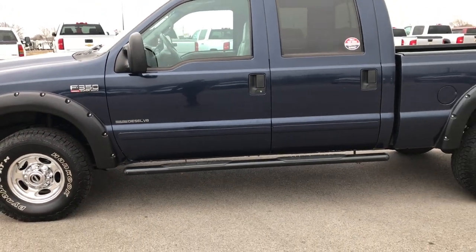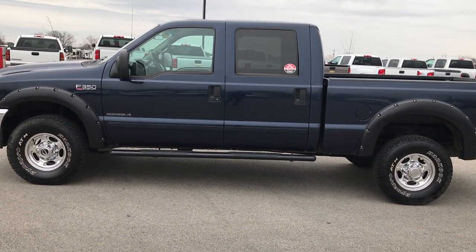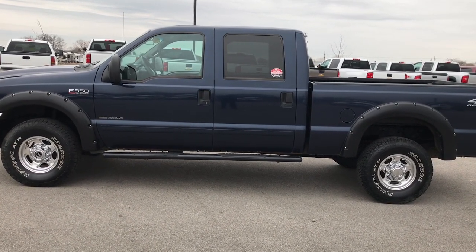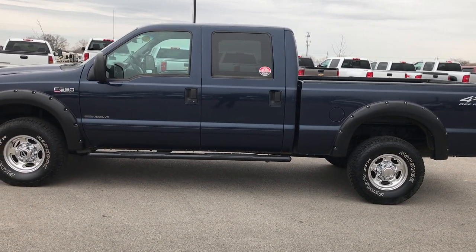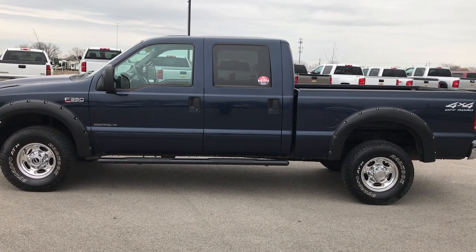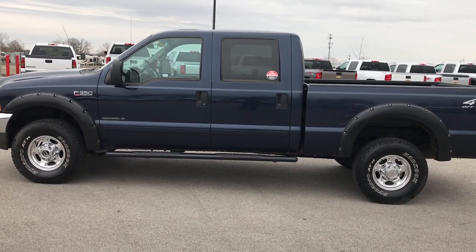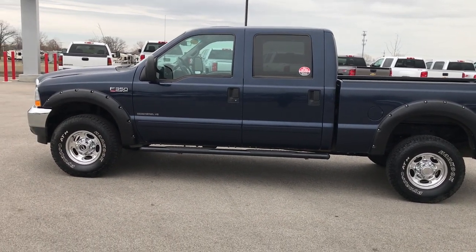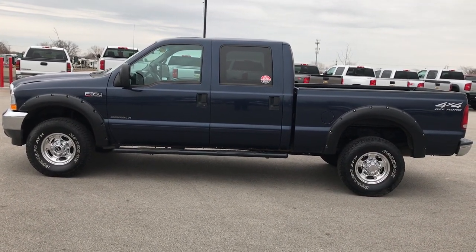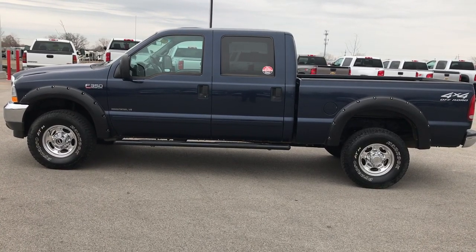To see more pictures of this truck or one of our other 400 new and used cars, trucks, SUVs, minivans, Wranglers, half tons, three quarter tons, one tons — you name it, we got it. Go to our website at www.summitauto.com. Full pictures and descriptions of every single vehicle on our lot, and videos of every single used vehicle we have. If you like this truck and want to make it yours, give us a call right now at 920-921-0850. Ask for one of our sales associates to make this truck yours today.